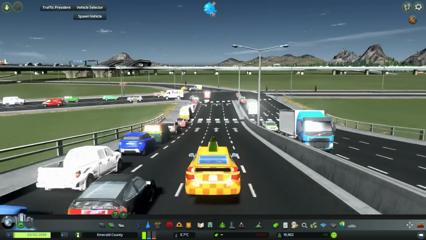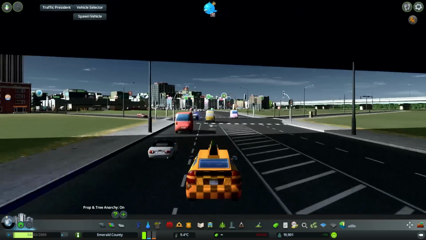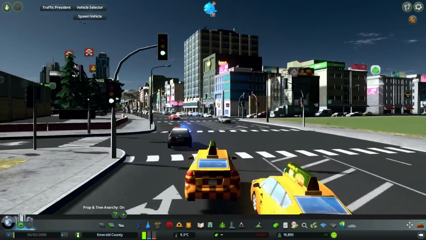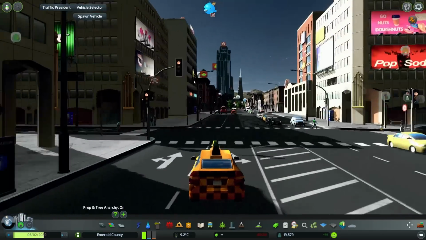SimCity 4 sort of did this. SimCity 4 would let you drive vehicles and have missions and stuff like that. And this, I need that in Cities: Skylines. I need to be able to, like, do little taxi jobs or something in my city. How cool would that be? It really would. It'd be absolutely awesome.